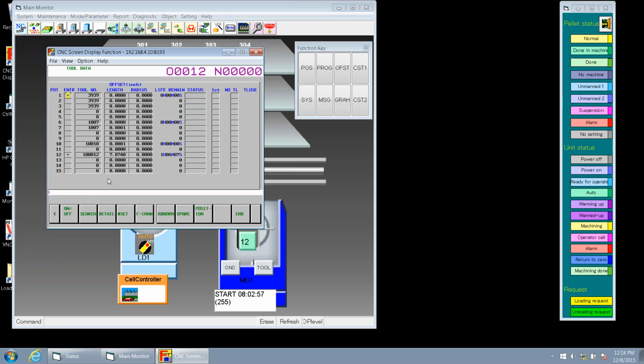The data gives us a quick snapshot of 15 tools in pockets. So I'm going to go through and explain this real quick. Pocket number 1 is just a pocket. That's a number we can't change. Moving over to where it says enter at, there's an asterisk by pocket number 1. That means there is a tool that resides in that pocket now. So we come over to a tool number or tool name. That's the name we give it, up to eight digits.